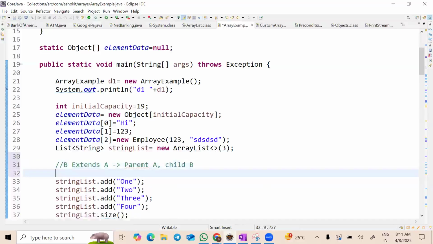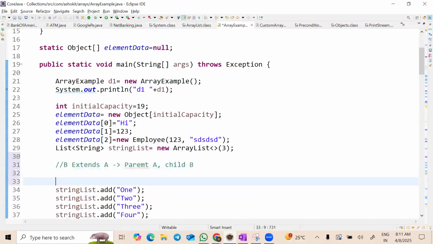Now, what are the different ways you can create an object? B equal to new B, correct?